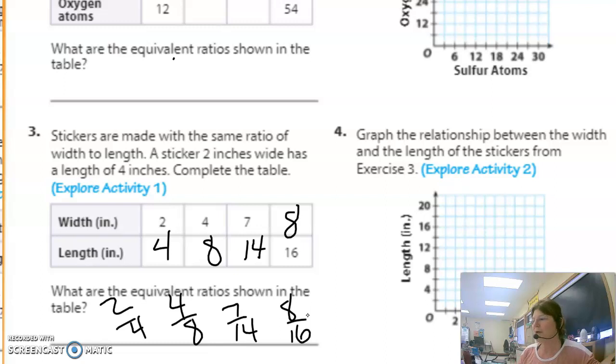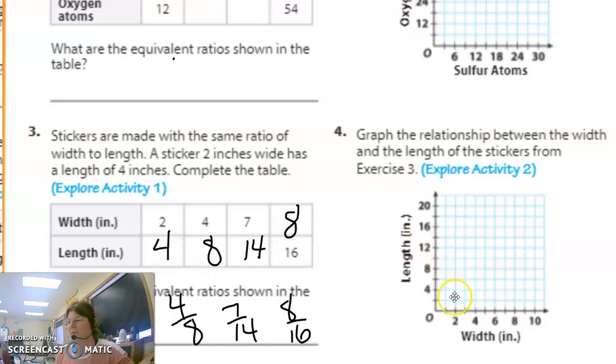So we're going to do the same thing. We have to plot it. All right? I want to move this so you can see this better. There we go. The recording's over in the corner. So our first one, what does it say? It is 2 to 4. And so it says width, find your width. There's width right here, to length. Okay? So width to length. So our first one is 2 to 4. So there's our 2. We're going to go up to the 4. Right there. Okay. Our next one is 4 to 8. There's our next one right here.